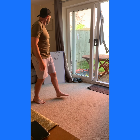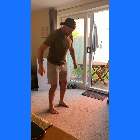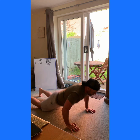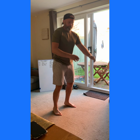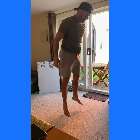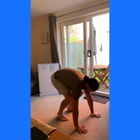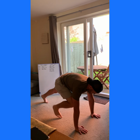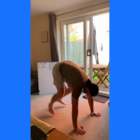Next one, burpees, everybody hates them. We will have to do them. Okay, so a few variations on burpees. So a full burpee, or what I class as a full burpee: down to the floor, back up and jump. Variation could be you don't go all the way to the floor, go there. Or slow it down and kick the legs back, forward, stand up, break it down that way. I'm going to go full.